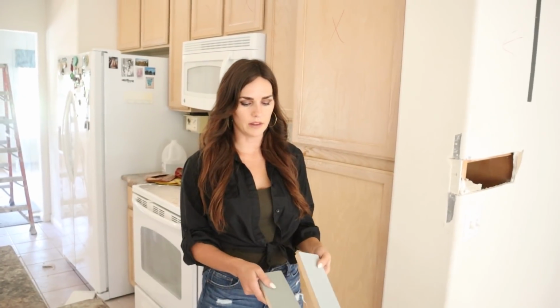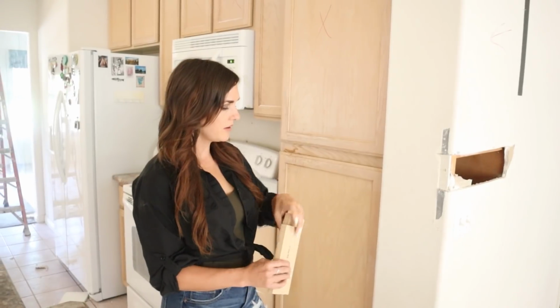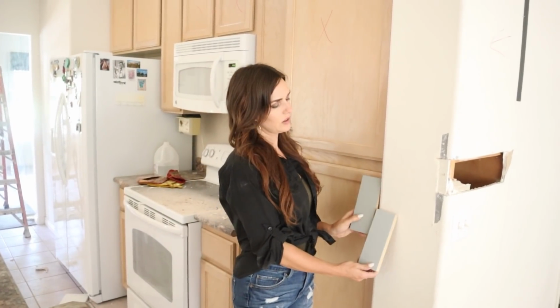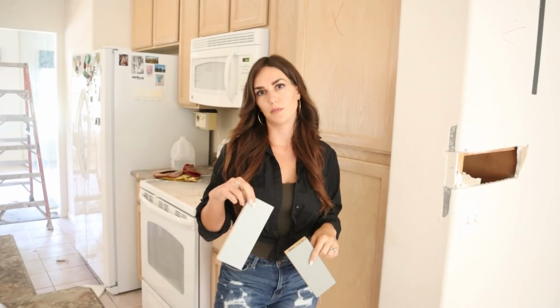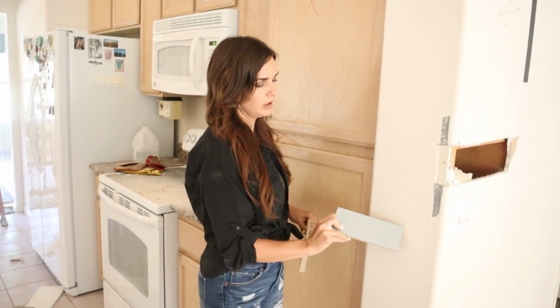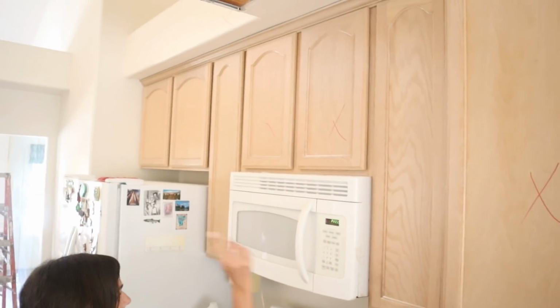I did have a couple of these blue-green tones painted as well. They're super pretty. I kind of felt like they were too close to our kitchen, and so I wanted to mix it up a little bit in here. So these ones are illuminated, but they are pretty. If you're looking for some good blue-green tones, Mineral Deposit by Sherwin-Williams or Elusive Green, both really good ones.